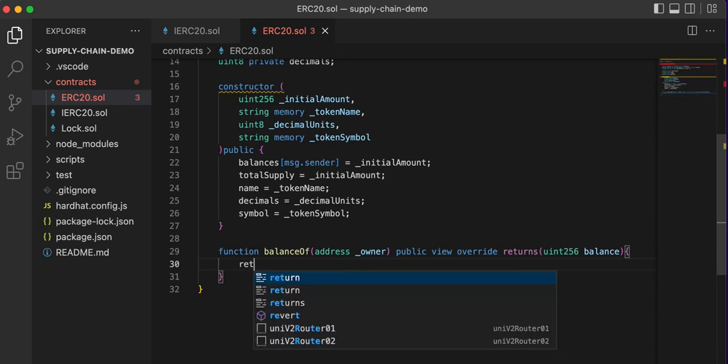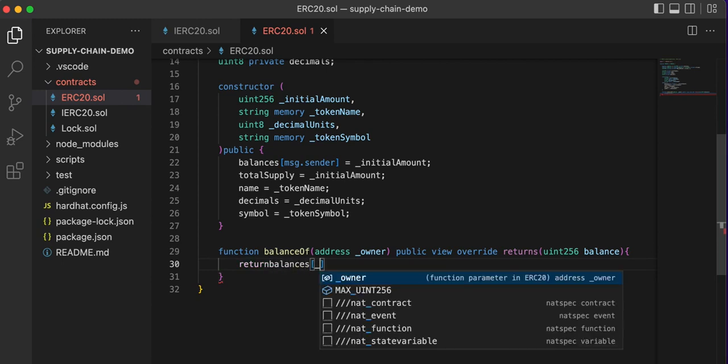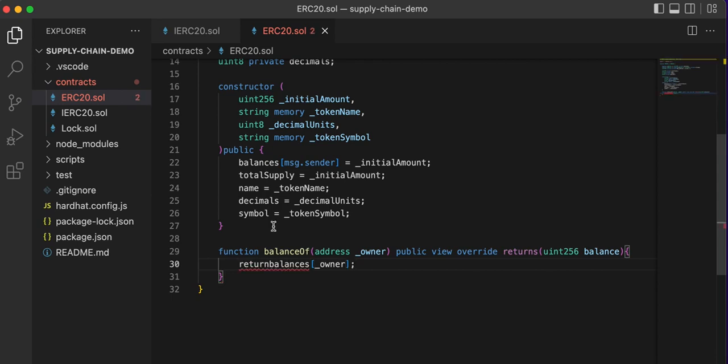So this method simply returns balances of owner.